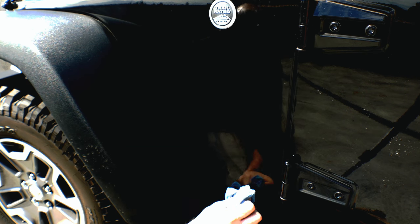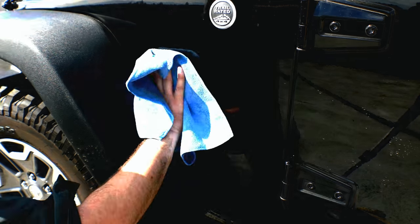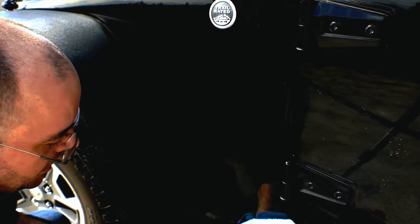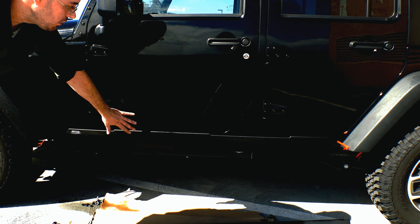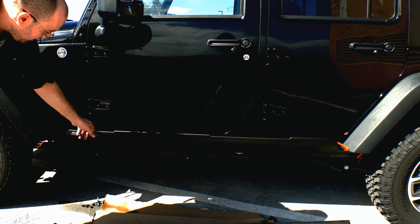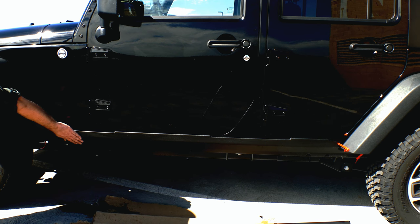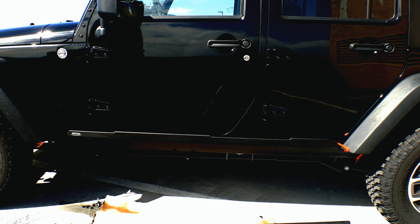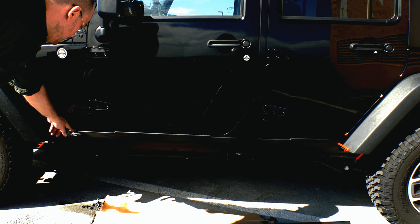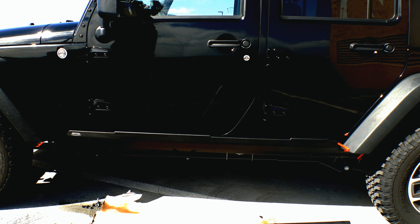That panel is now freshly free of decals, and we'll apply some wax to it before we put 3M Paint Defender back on down below. I've put the Bushwhacker panel in place and closed the doors to hold it so I can figure out where the tape line is going to be and make sure everything lines up right. I can see the holes are going to line up at the bottom, and I can see where I'll want to tape off so I can spray the 3M Paint Defender and protect the paint from the buffing of the Bushwhacker.